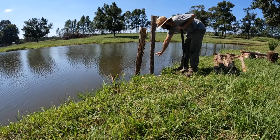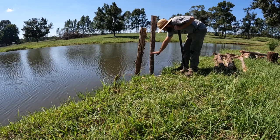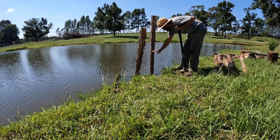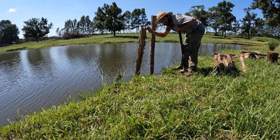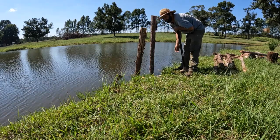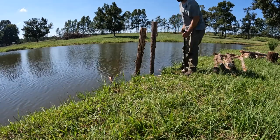As you can see, I probably could have cut these sticks a lot shorter. I'm probably gonna chainsaw them off right here or so. I'm gonna hammer this one down some more, but I could have cut these shorter just so you don't have to strain sledgehammering it down. Those should be good. I'm gonna do them on the other side now.